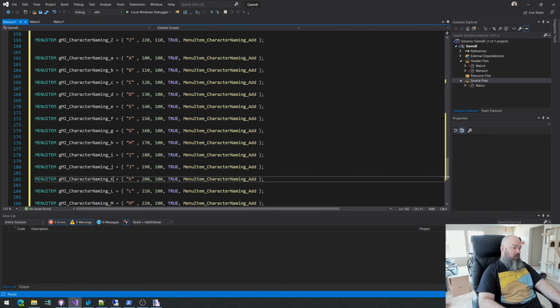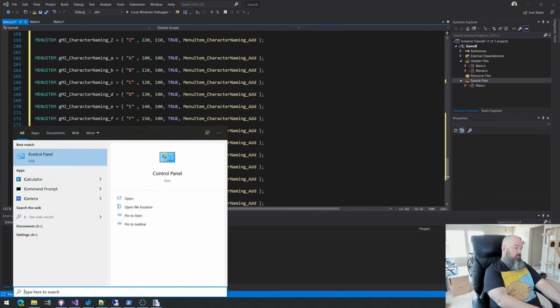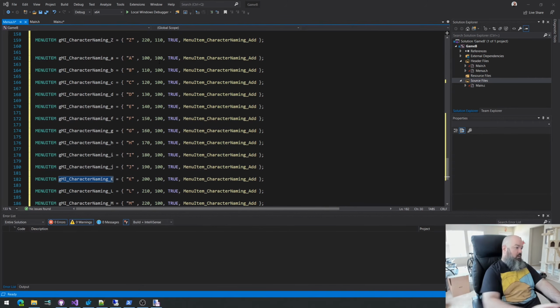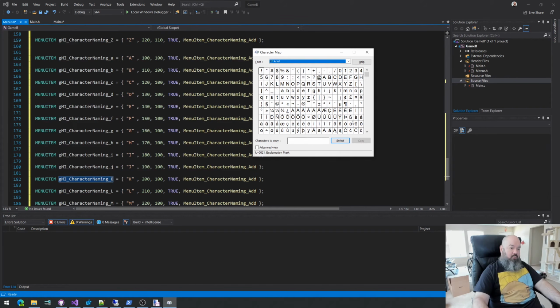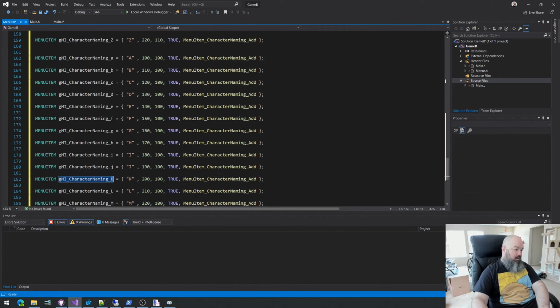J. Oh, you know, speaking of Unicode, you can also use Unicode in your variable names. Character map. For example, if I want to put a sharp S in my variable name, I totally could.